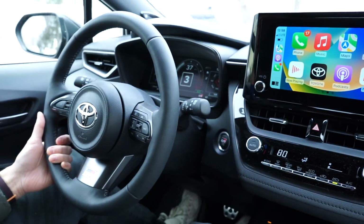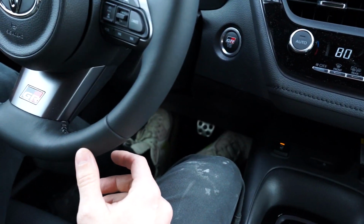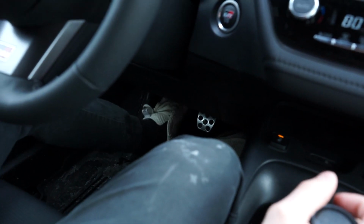it is like spot on, like right where you want it to be, which is pretty wild. So I'm not touching the gas at all. Yeah, we'll do it again as we pull in here. All right, so no foot on the gas.